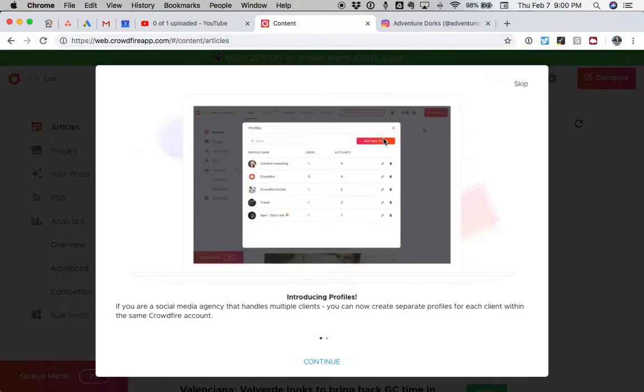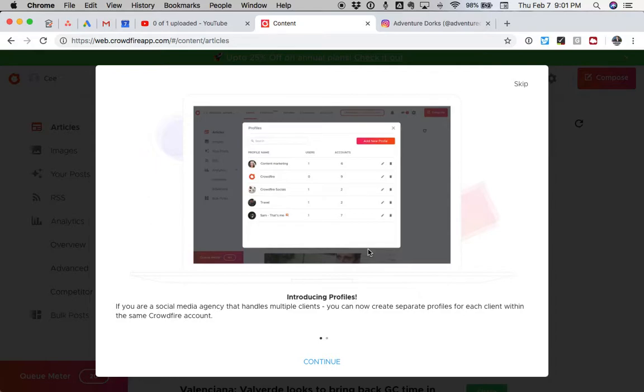Whenever you log into Crowdfire, it will give you a news update about what's going on with Crowdfire. I am currently using the free version. There is a pro version. It's not very expensive. Actually, it's quite affordable, and it allows you to do a lot more, especially any of these new fancy features. So it's always good to keep yourself updated on what's new because they're changing things all the time.